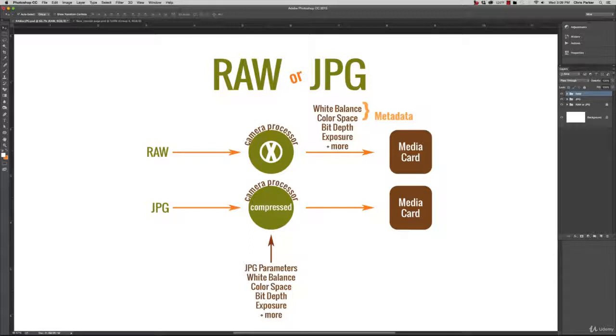Now, unlike JPEG files, RAW files require post-processing software in order to edit the file. Most camera makers, Canon, Nikon, and some of the others, provide their own software for editing photos based on their file format. There are other programs out there that can edit RAW files as well, and each one processes the files differently from the original manufacturers.